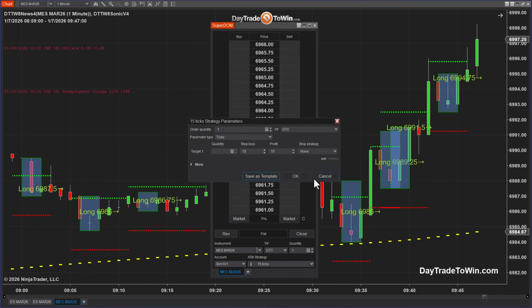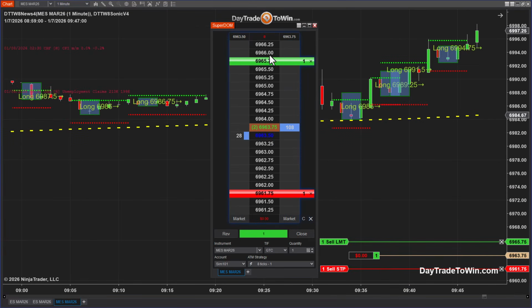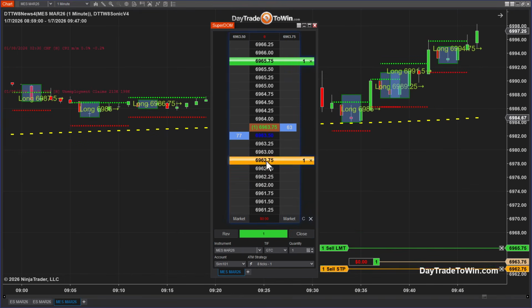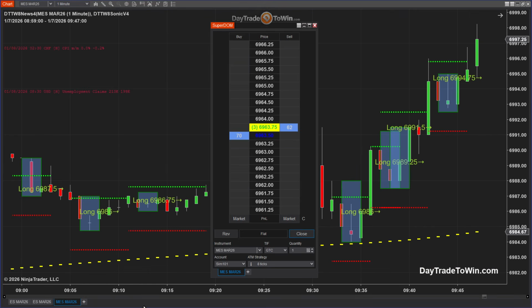That way, the next time that you bring up this ATM strategy, you say, well, I'm trading the E-mini or the micro E-mini. I'm looking to do 8 ticks. Now you have the ATM strategy that says for and how you configured it with the target and the stop for 8 ticks like I did. And you can then do that. Order filled. You see it placed it the way I configured it. And then I can adjust it. I can move it. And I can close the position as well. So this is very important to understand on how this price ladder works.